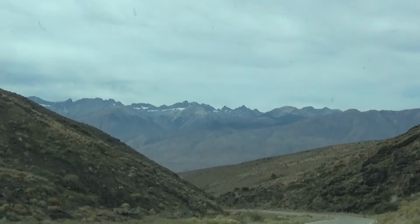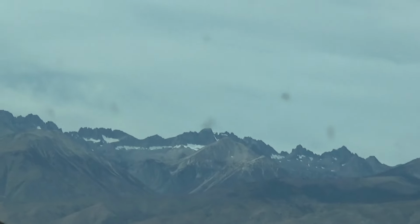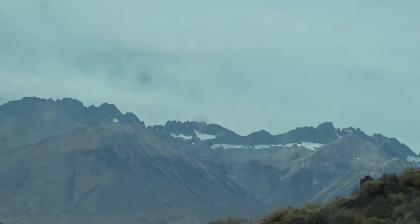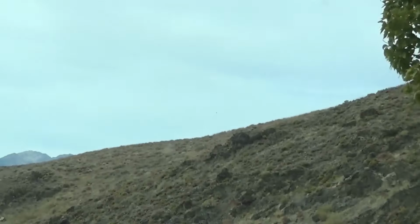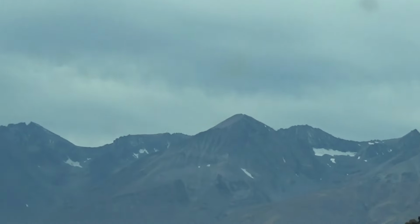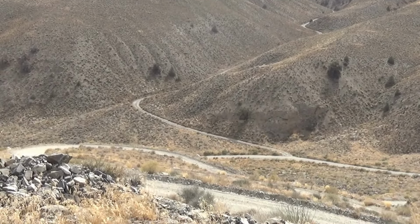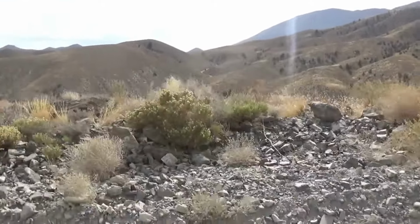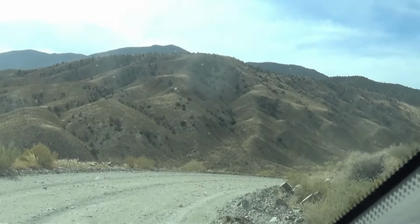We enjoy these small roads that wind through the high mountains, and then we can look over at the Sierras with a few little glaciers lingering on top. The beautiful colors of fall are starting to show themselves as we wind up higher and higher on these desert mountains. The paved road we're on comes to an end for us, and then we have some switchbacks that look like a piece of ribbon coiled down as we maneuver one hairpin turn after another on our way to the valley below.